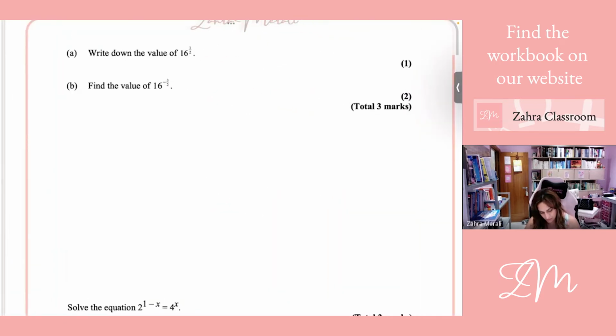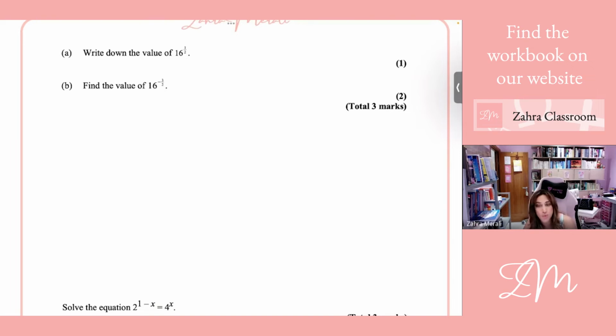So here's some more. Like you can see, very similar. Square root of 16 is going to give me 4. And then here I've got 16 to the minus 3 over 2. I see a minus sign and my brain's going to go 1 over. So 1 over 16 to the 3 over 2. Now we know that's the same as 16 to the half cubed. So essentially we know the square root of 16 is 4, which we already did. Cubed is going to give me 64.